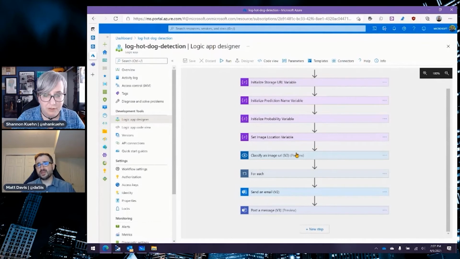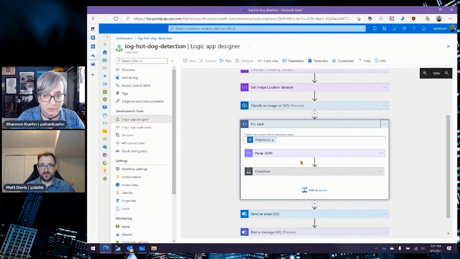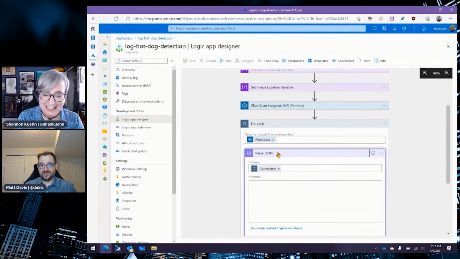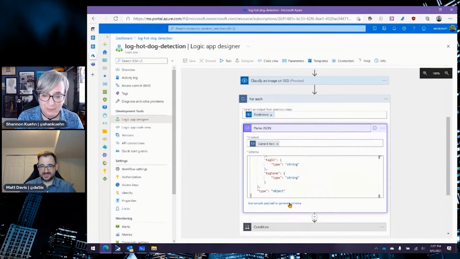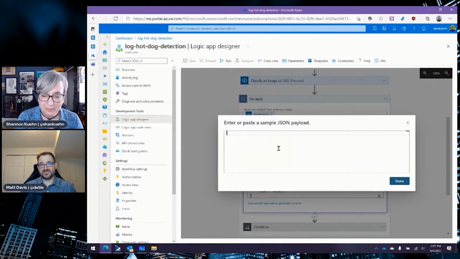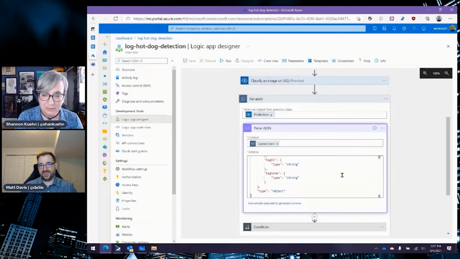Oh, absolutely. The other thing is all of these web services talk JSON. And while I was joking a little bit, JSON is kind of a pain to parse. But you didn't parse it, though. No, I didn't. Logic Apps did it. Thanks, Logic Apps. There's a Parse JSON command where all you have to do is click on this link and paste in what the JSON looks like, and it'll figure out what the schema is. Oh, wow.